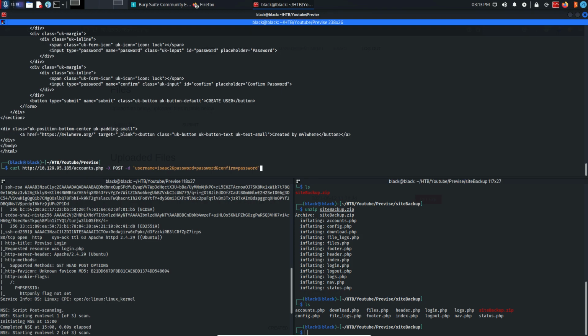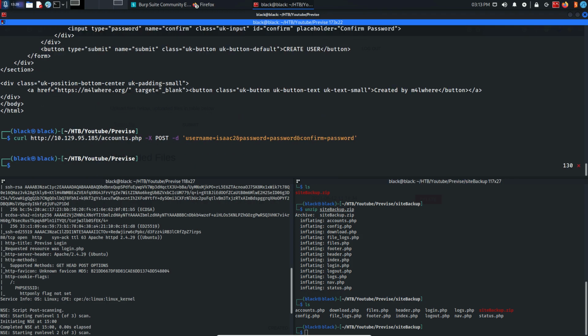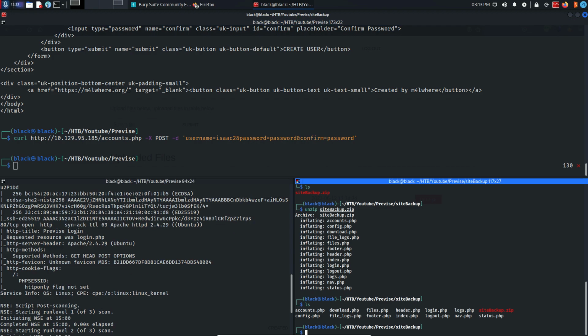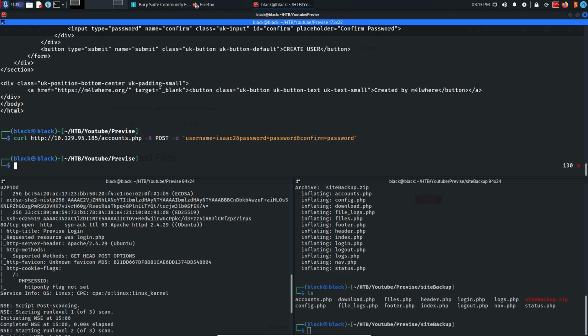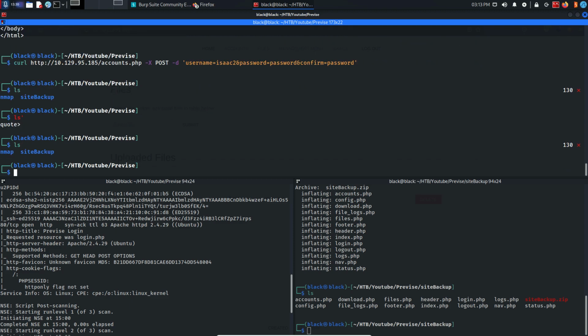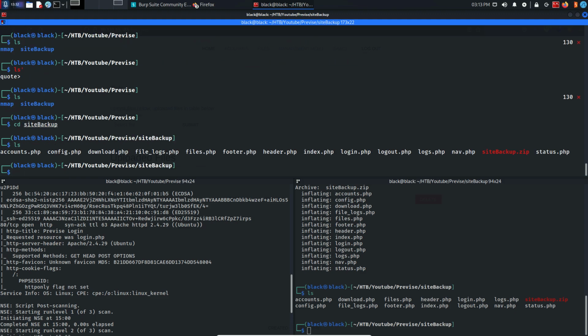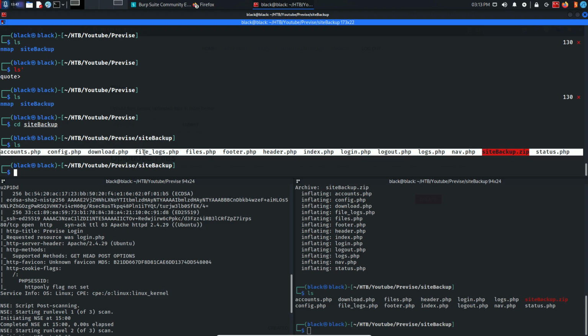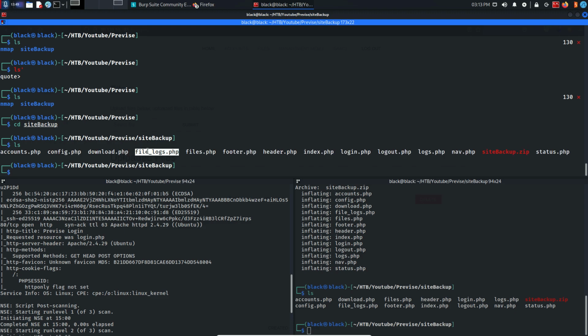So let's view it in the larger one here. And let me actually increase the size for you guys, because I know it was a little harder seeing for myself on my phone, so apologies for that. So let's go into site backup here. And it looks to be what would be on the front end, as we saw status.php, files.php, login, index, so on and so forth. We didn't see this file logs, and maybe that was also on the front end, and I bet we could see it if we looked hard enough.